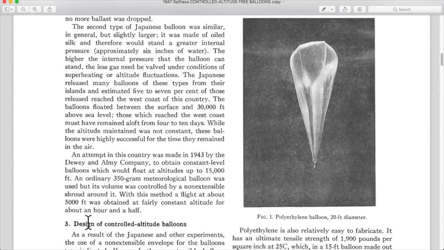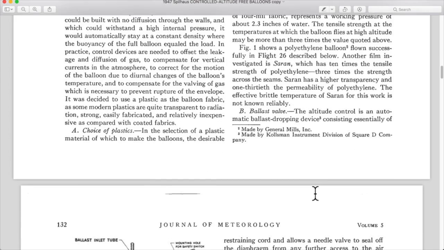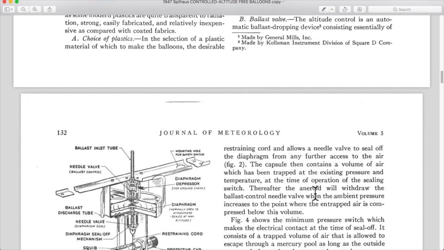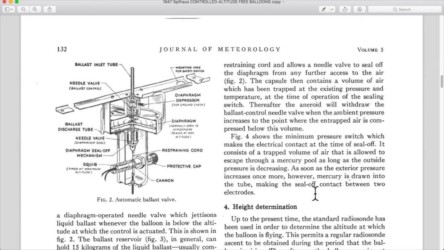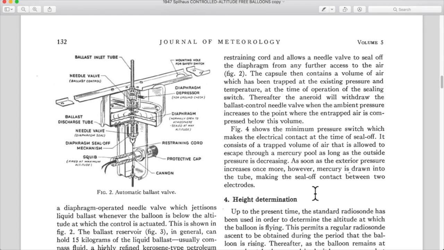We stopped right before section 3 here, and we see in the next section that there is a pretty quarter-filled balloon, a polyethylene 20-foot diameter. It looks interesting. I'm not really going to explain things as we come through them at this point. This is really just to give you a little bit of a preview of things that might look interesting to you. It looks pretty cool. I like these old technical line drawings.